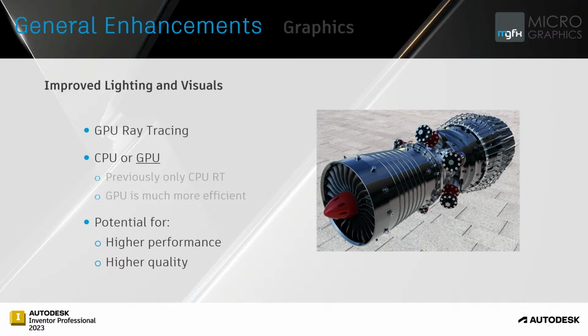Now CPU based can be very inefficient to do ray tracing, and as we all know now, most modern GPUs contain some sort of custom bits in their chips to allow for GPU ray tracing capabilities. So in particular, things like NVIDIA's RTX series, you'll find that now Inventor is able to support ray tracing on those kind of GPUs. Right? This allows for potentially high performance and higher quality, since it's using a dedicated silicon for ray tracing.